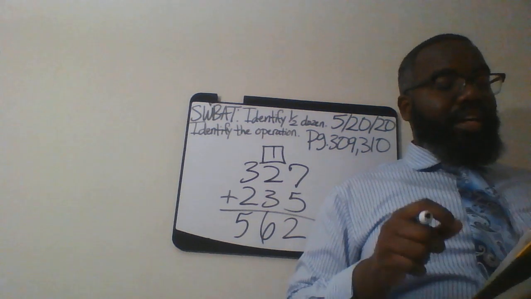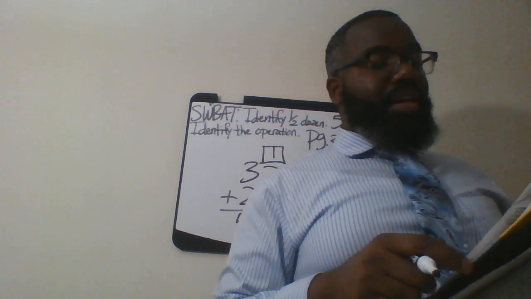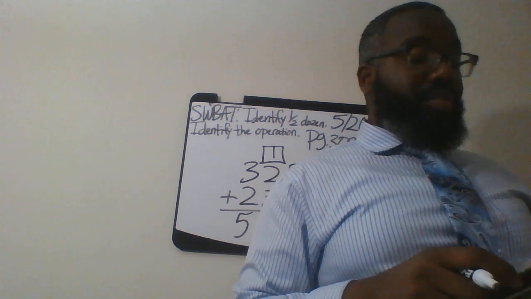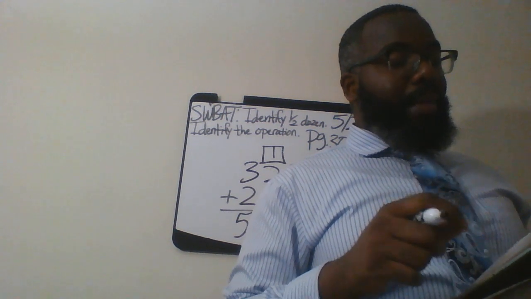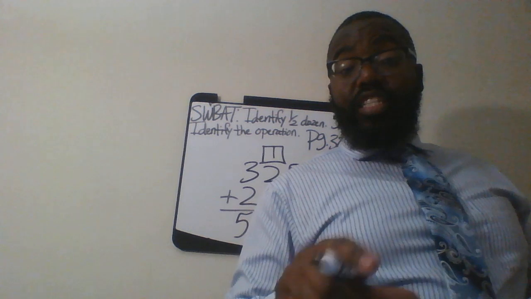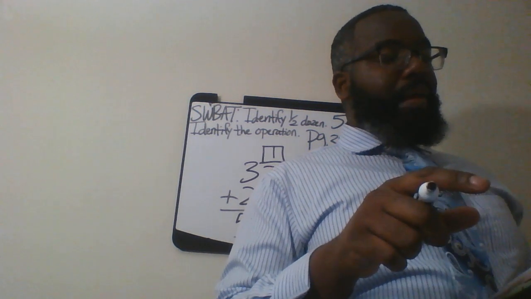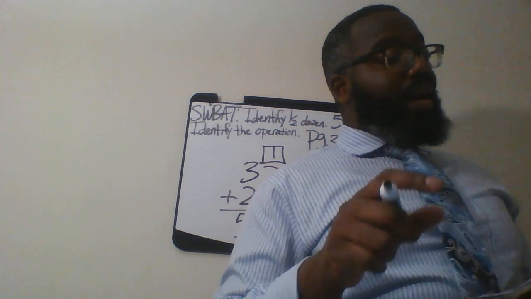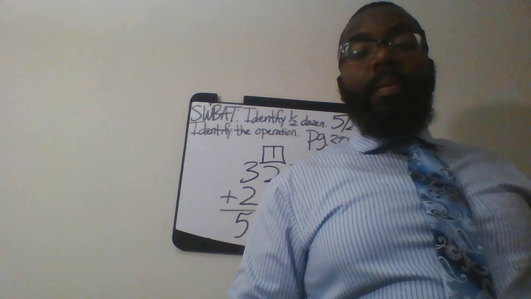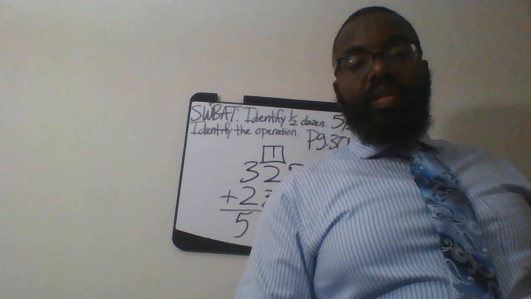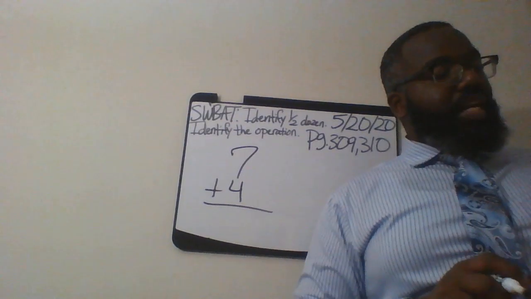Let's read that one. It says Springer buried 8 bones Saturday and 4 bones on Sunday. How many bones did he bury all together? Now this problem, you're adding them with Springer. You're going to add the 8 plus the 4, and that will tell you how many bones that he buried all together.